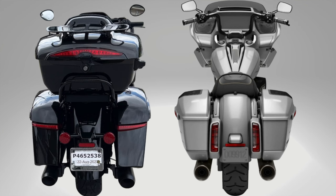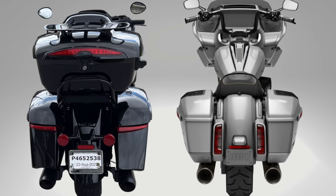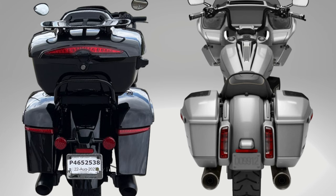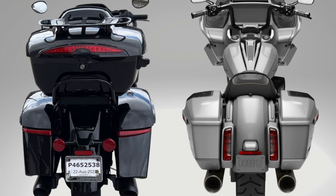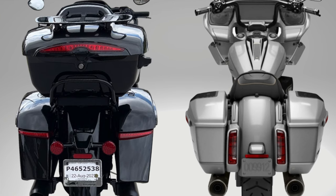So I think we're at the back end of the bike. I will say the Harley looks better with their taillights. You can't see the LED bulbs, it's just a glowing light. The two C shapes back there look really good. I don't like the saddlebags, but those taillights look good. I don't like the saddlebags sitting completely on top of the exhaust. To me, don't sit on the exhaust.